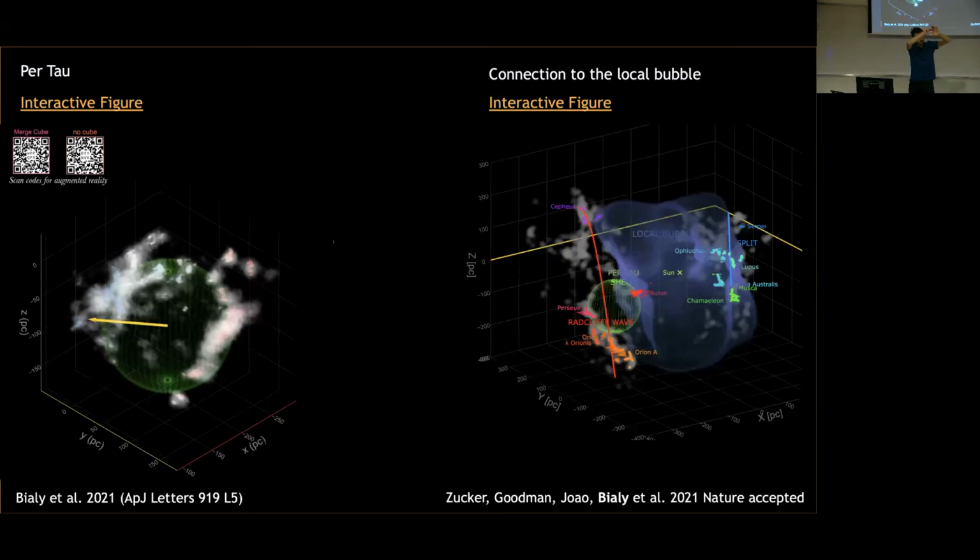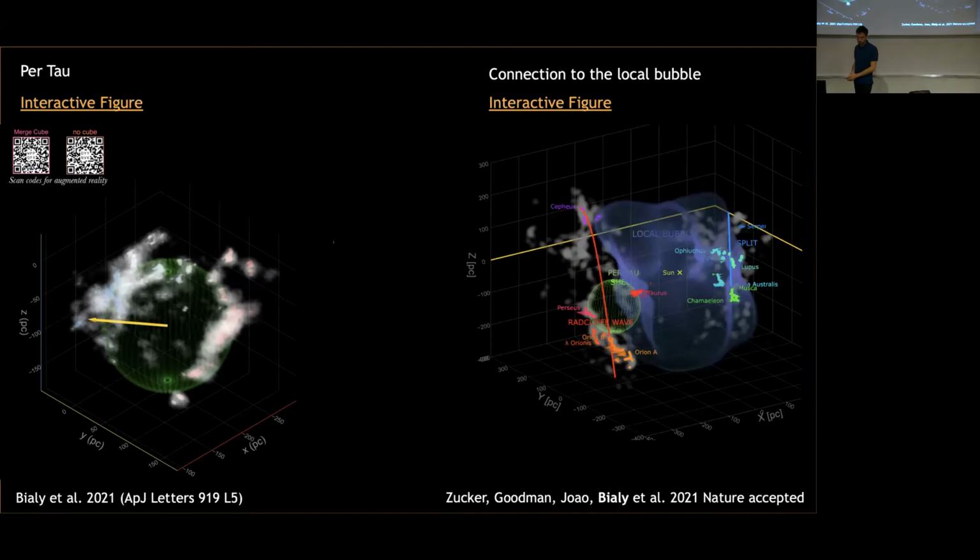You don't know the substructure. So that's what basically limits your resolution. We can go down to roughly the resolution of the distance between the stars. You can't go below that, but you can go down to this resolution. So you know that between these two stars, the mean density is this. So you can go down to about 1 parsec resolution. This is the distance between stars in our neighborhood. So you need to have stars inside the bubble. Yeah, and you have stars everywhere.